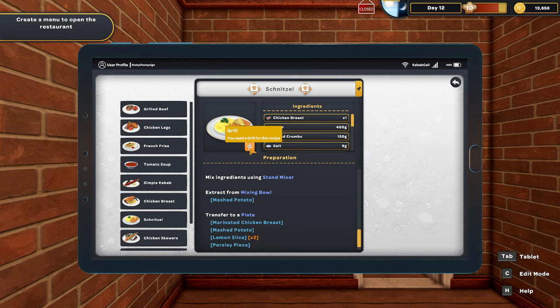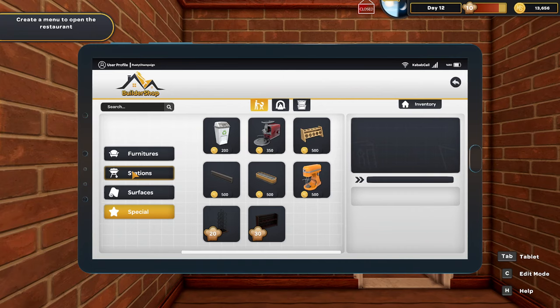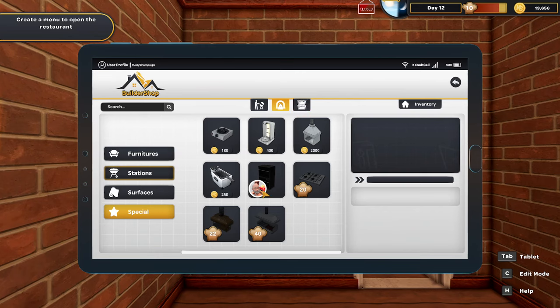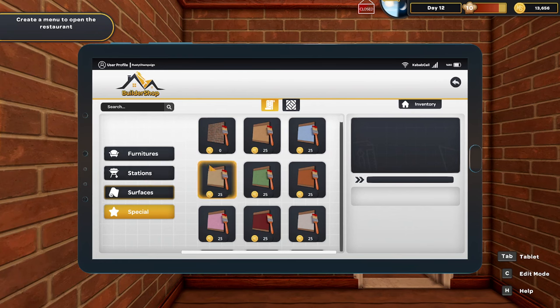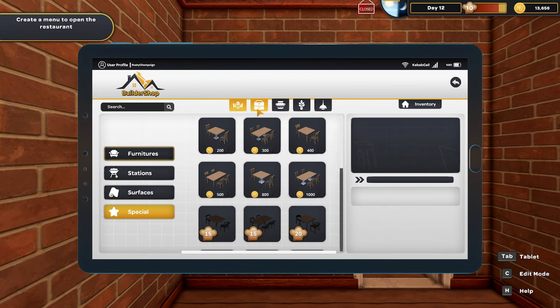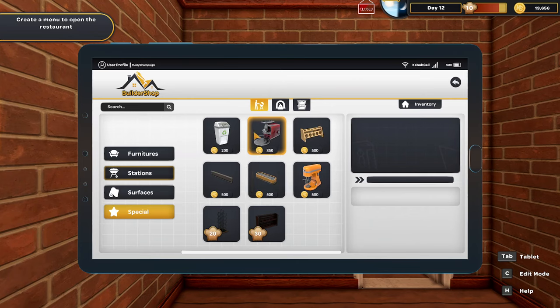Oh, and then I need a grill. Do I have a grill? Is that not my kebab station? I'm guessing that's not that. So let's take a look at our stations. A grill. I don't see anything there that's a grill. So let's see. Special? Nope. Surfaces? No. Furniture. I will take a look at that some other point in time. Because I see stations here, and I don't see it.